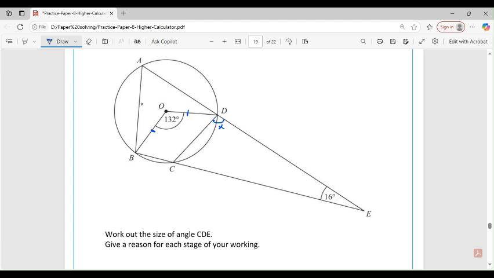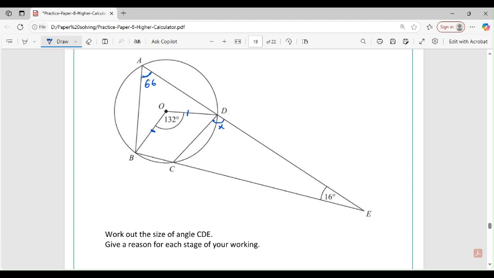Now, since A, B, C, and D is a cyclic quadrilateral, in here this is going to be 66, half of 132. That means you may write the reason that according to the rules of circle theorems, the angle made at the circumference is half of the angle at the center made on the same side. Now this is 132, so this has to be 66.